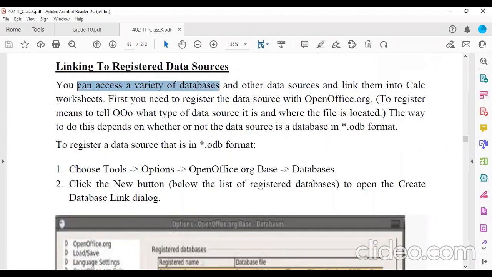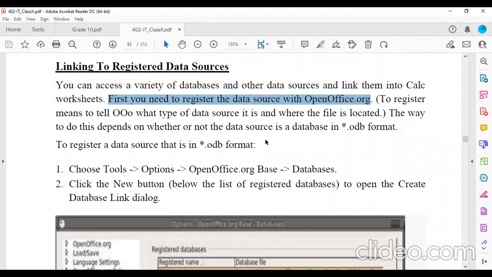So you can access variety of databases and even other data sources and link them into the Calc file, right? So for that, you have to register your data source with the openoffice.org website, right? So you have to register that. Registration कैसे होती है? जब हम create करते हैं database को, there you will find that option for registration, right?